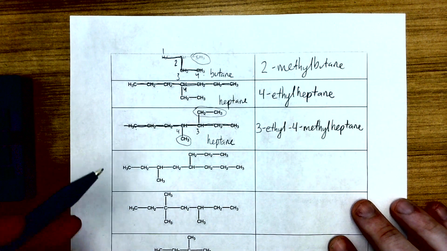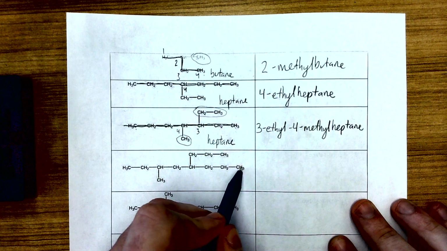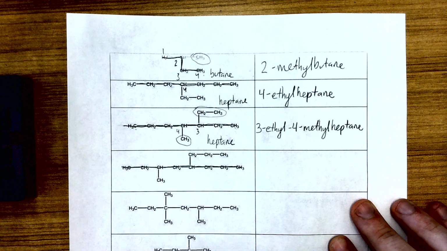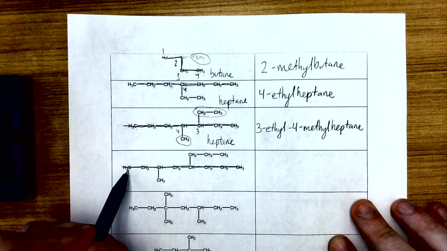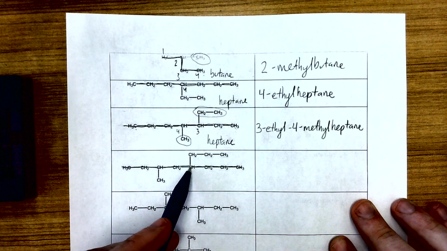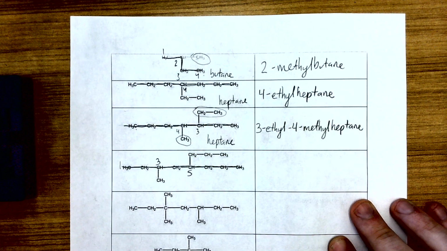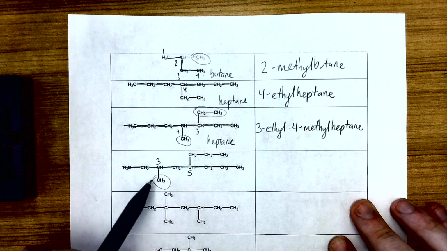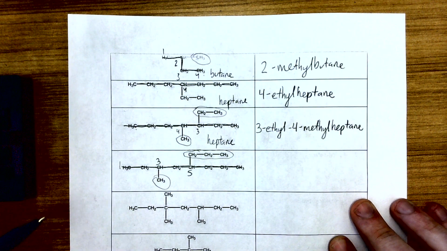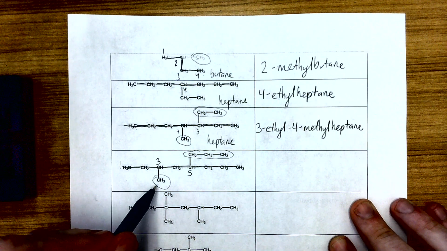Okay. Let's just do a few more practice ones. The longest chain, you can trust me here, is 8. And now we start thinking about where's 1. If this is 1, first branch is 3. If this is 1, first branch is 4, which means this is 1. Now we have a methyl group, and here there are 3 carbons, which is propyl. M comes before P in the alphabet, so this branch will be named first.